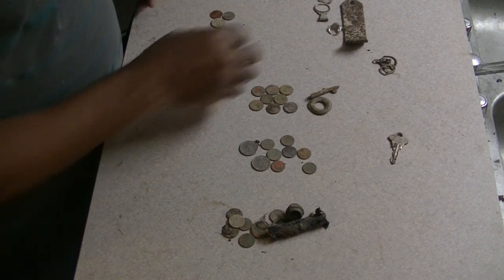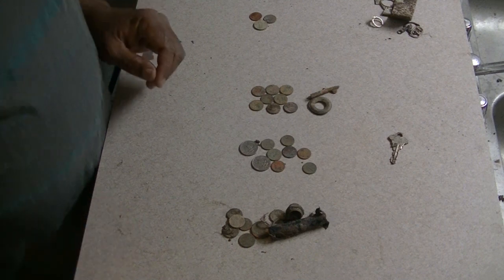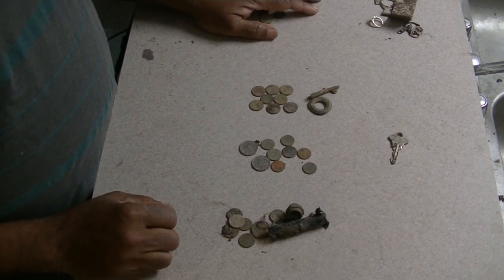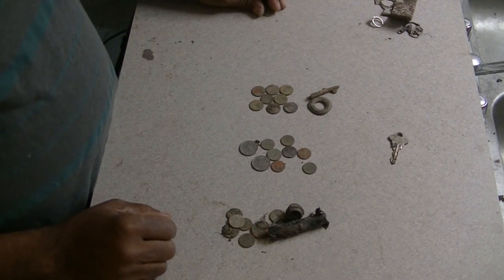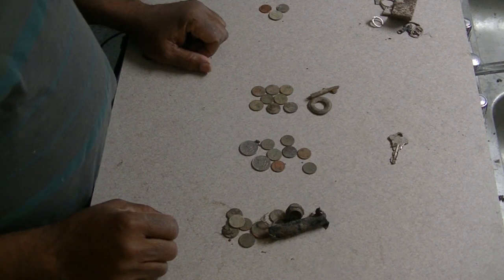I always enjoy finding nickels. So that was pretty pitiful. And then I went out with the macro racer, but not much time, and I was just basically going down the edge of a walkway, trying to see what else I could find there, you know, get the last few crumbs out of this area.